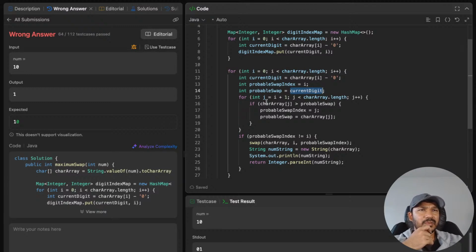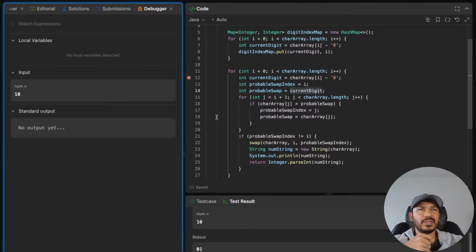So I'm coming here, j is equal to I plus 1. If j is less than char array dot length and j plus plus, if char array of j is greater than probable swap, okay, swap of char array of I, probable swap index. How did it become this one? Let's use the debugger in the interest of time.